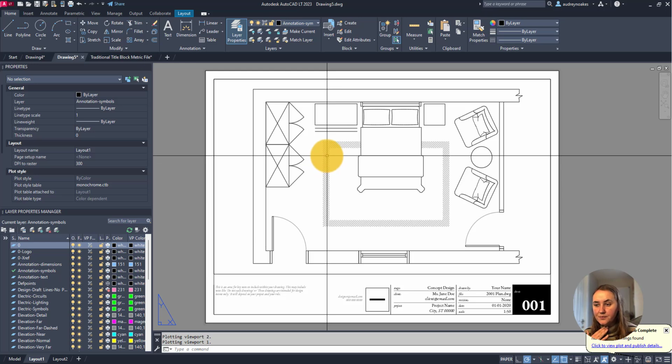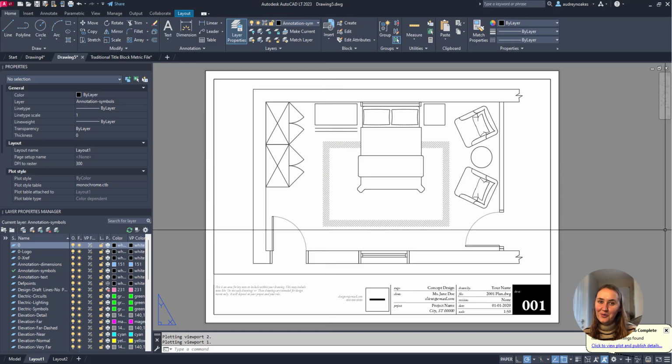So I know that was a whirlwind tour of getting started with AutoCAD, but hopefully it gives you an idea of how to get started on the right foot. Again, I really recommend using that scroll wheel mouse and getting comfortable with typed commands. And if I had a third rule that you must follow, it is using your layers and being really diligent with your layers.